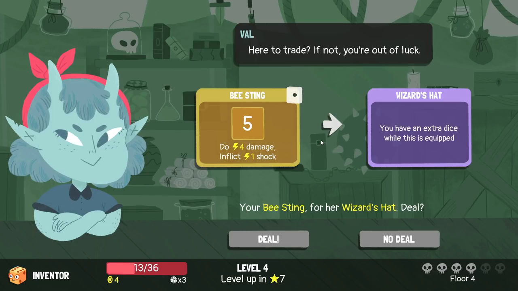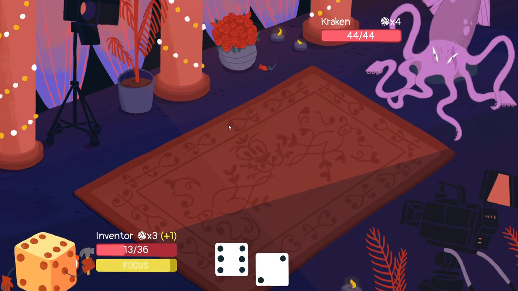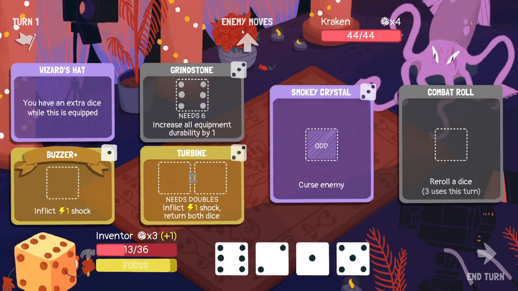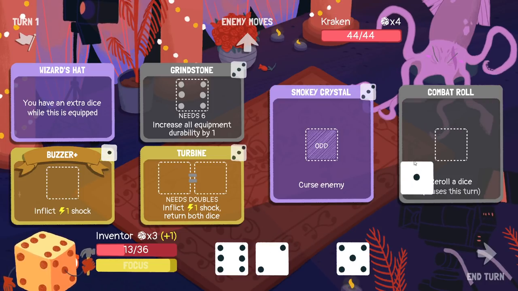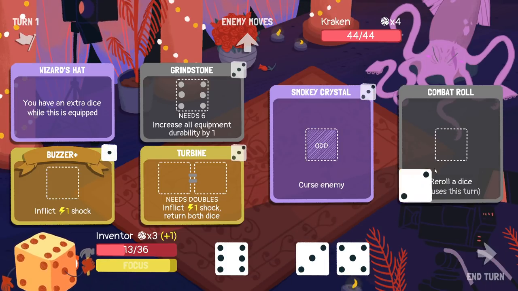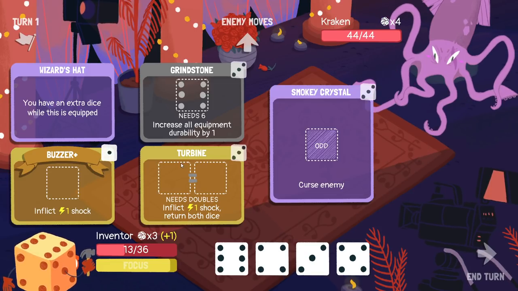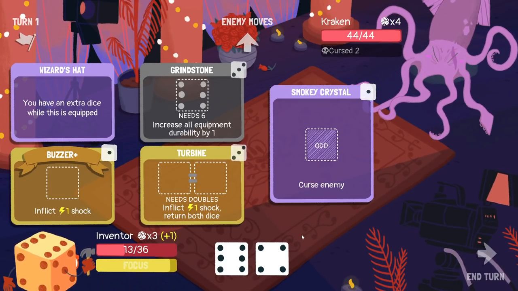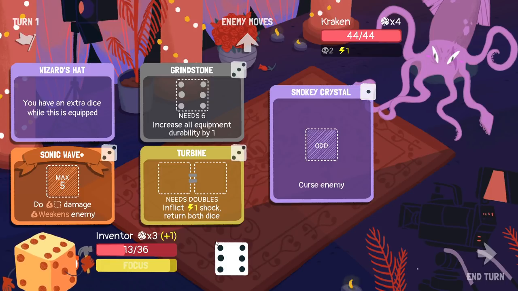Anyways, ooh, you have an extra dice while this is equipped. Honestly, yes. Like, bee sting is good, but honestly, just yes. Kraken might... There might be an apple in the shop. Help us out. We also... Yeah, we could be okay. Oh, come on. Just give me one double. Oh, my God! If I literally just had one double, we would have been able to... Okay, well, if I would have known that was coming, I would have saved it, but hey.